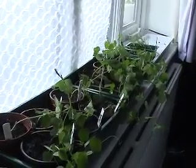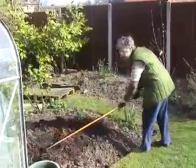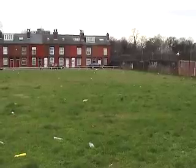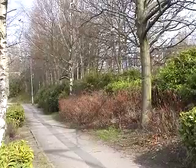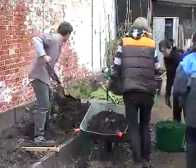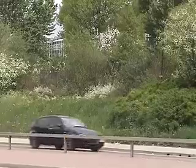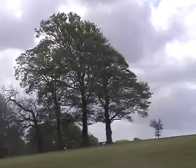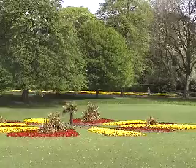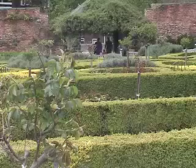Starting inside the house on the windowsill, going outside onto the window ledge, the window box, going out into the concrete yards, doing backyards, front yards, looking at gardens. We're also exploring using bits of unused space, be they formerly public open space or development sites and so on. There is the grounds of schools, there is the grounds of all other buildings within the urban area. There's community gardens, allotment sites, rooftop gardening, railway embankments, leftover spaces, traffic roundabouts, brownfield sites. It would hopefully take up parts of well-established parks. A big inner urban park could give up portions and develop a food growing landscape in the same way as they might have a rose garden already.